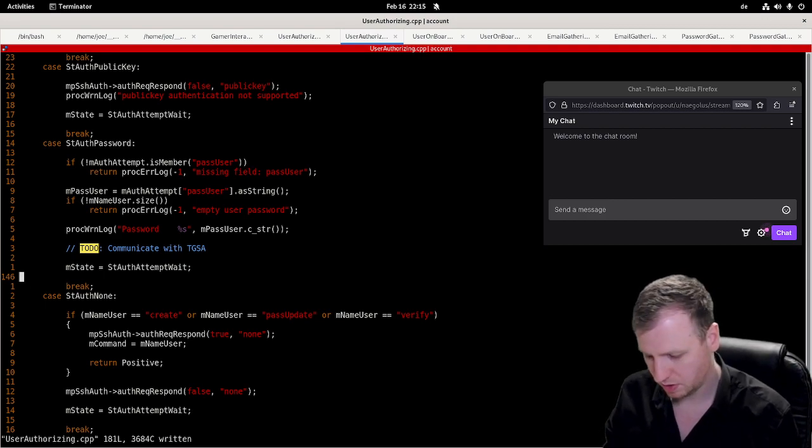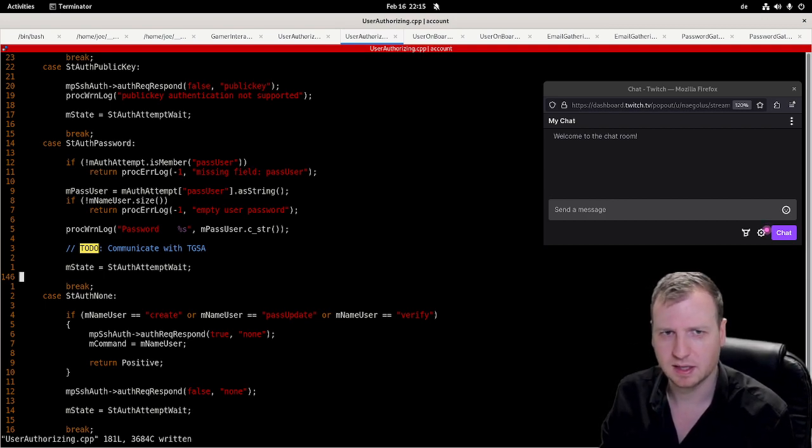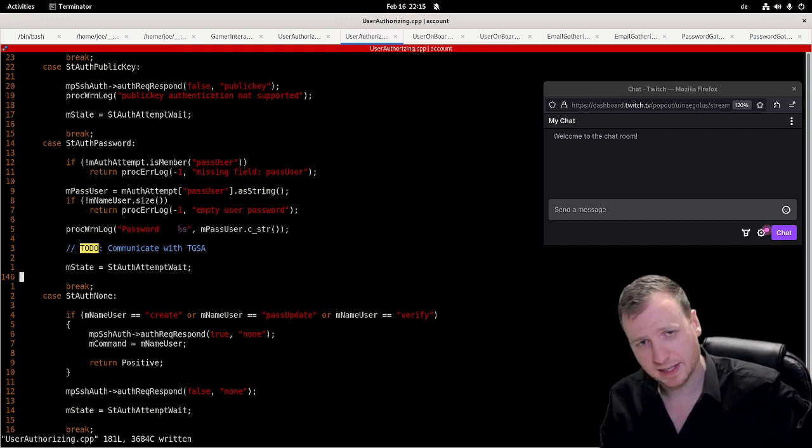That is, the first stage of the user authorization is that an existing user is entering an email and a password, a valid pair.